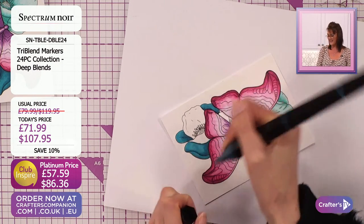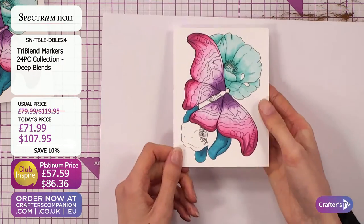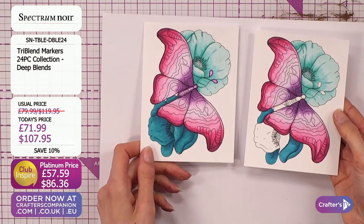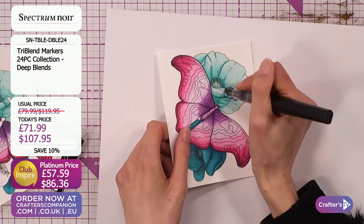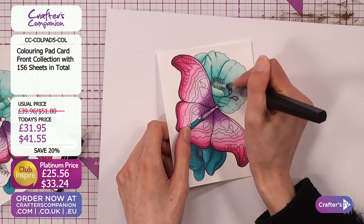Oh, yes, there we go. Wow, that's coming on fabulous. That looks beautiful. So easy to do that. I'm just going to fast forward to one where I've just continued exactly the same technique. All we've done to finish this off, you know what I'm like for my clear sparkle pen, just to the centre of those flowers. Of course, you'd be colouring all your butterfly with your clear sparkle.